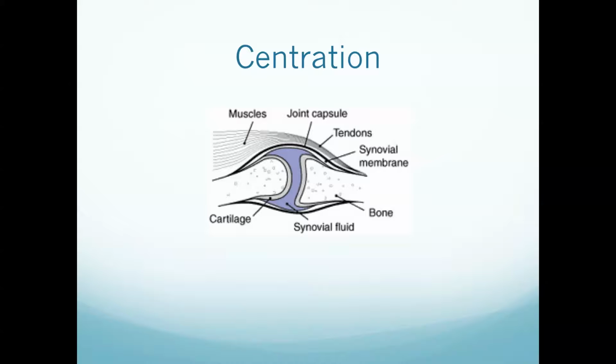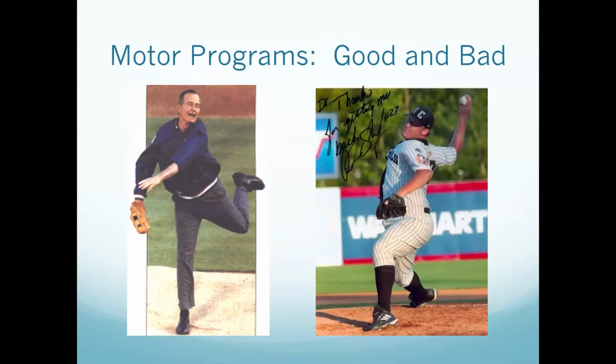So what happens to uncentrated joints is what we treat as chiropractors on a daily basis: strains and sprains, joint dysfunction, and osteoarthritis. Over time, these deficiencies or injuries and weaknesses in spinal stabilizers require compensatory recruitment of other muscles, and that changes our movement patterns. This can lead to strains and overuse injury, and over time, learned dysfunction. We see 2 pictures here with very different learned patterns of function, and that very well may have started from muscular imbalances or deficiencies and changes in training over time.